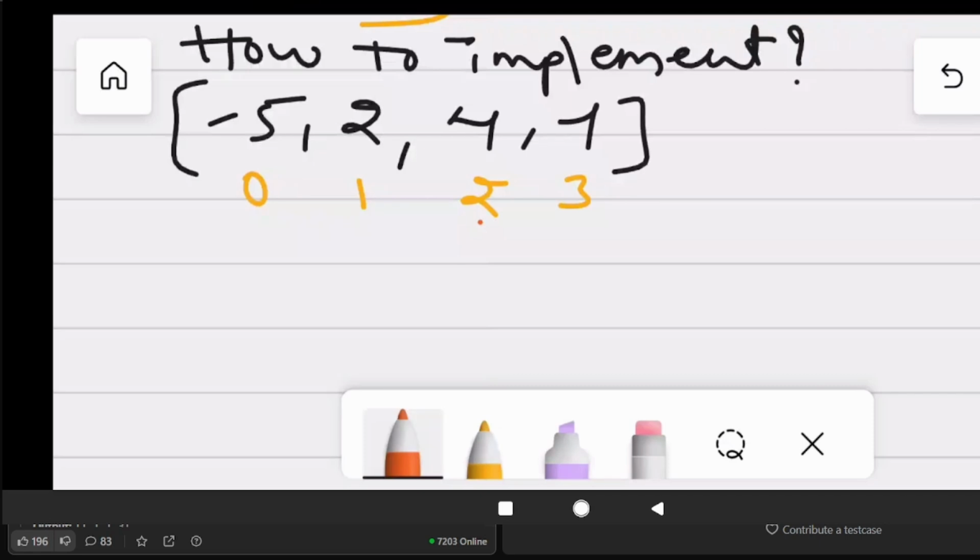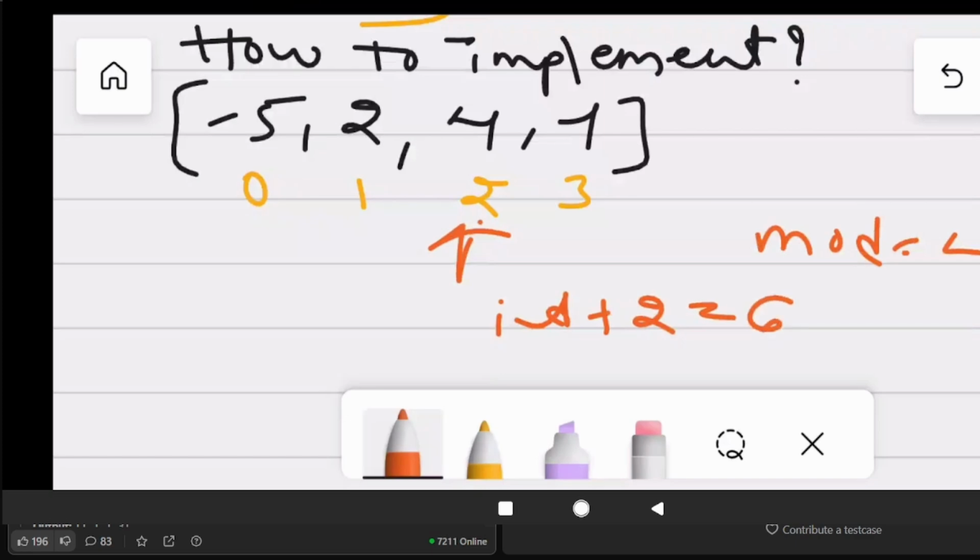Let's suppose mod is equal to the length. Length is 4. Now I want to go 2 steps from here. So I will just add this index plus how many steps? 2 steps. So what is the result? I will get 6. Okay. No, it is 4.